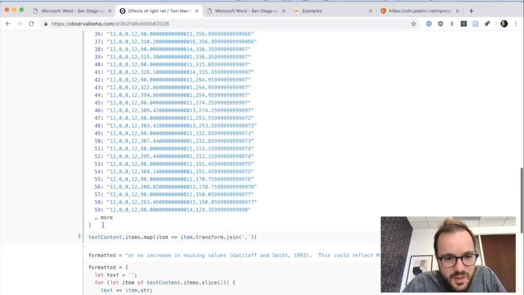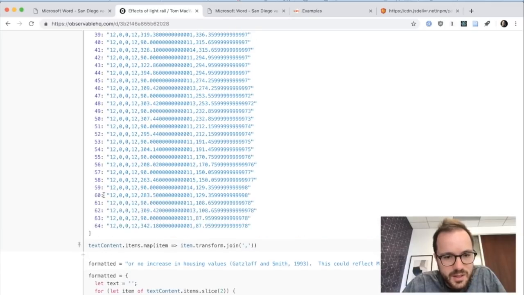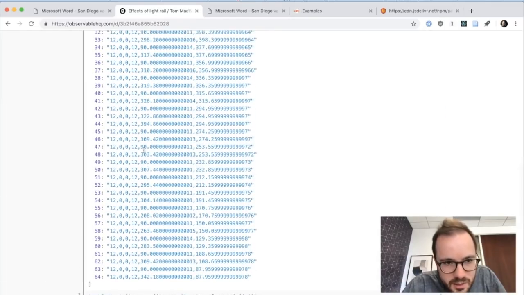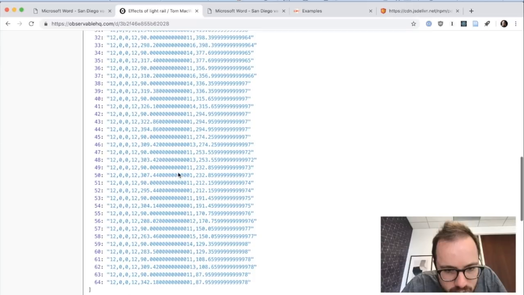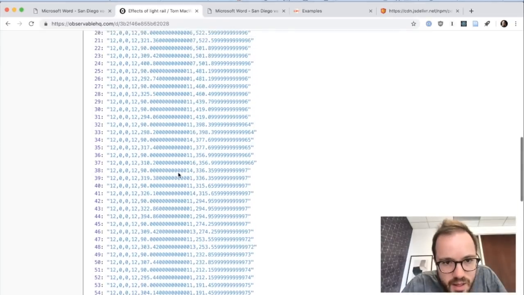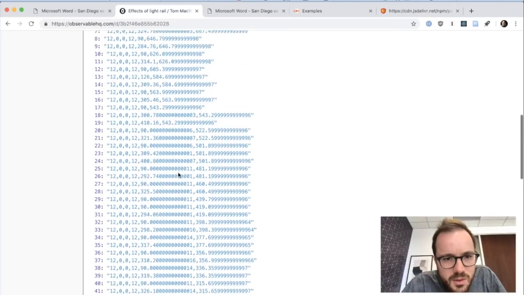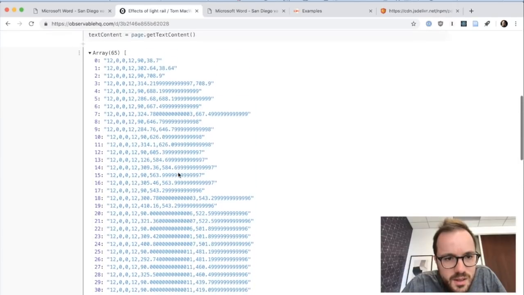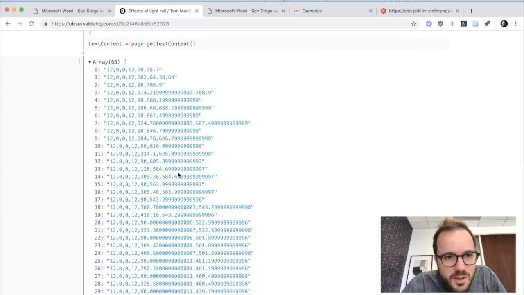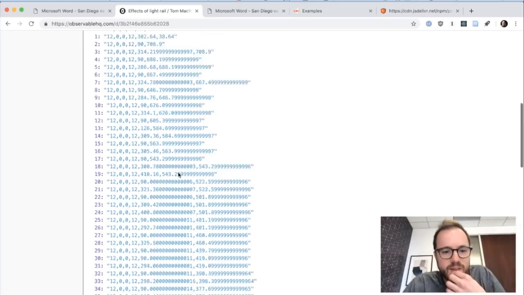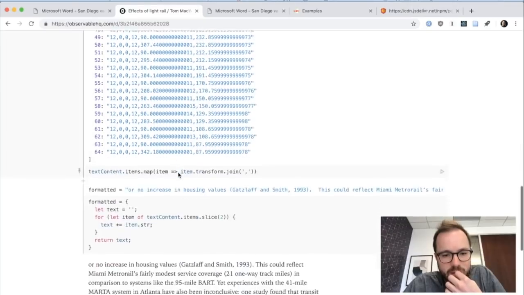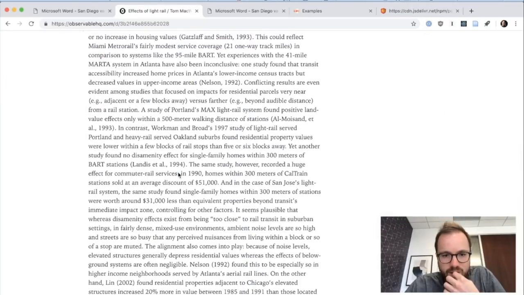So one of these should be increasing as we go along the page. 4, 5. And it looks like possibly these are out of order, or possibly they're going from the bottom up, because this text is in the correct order.